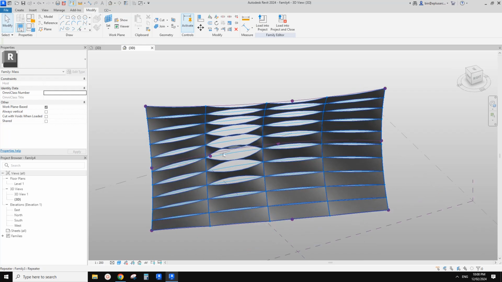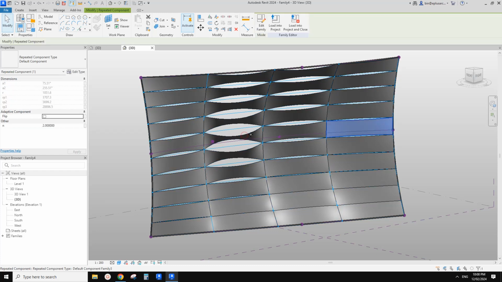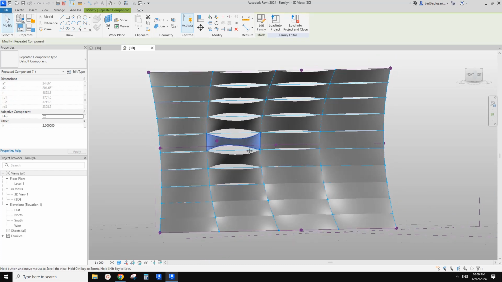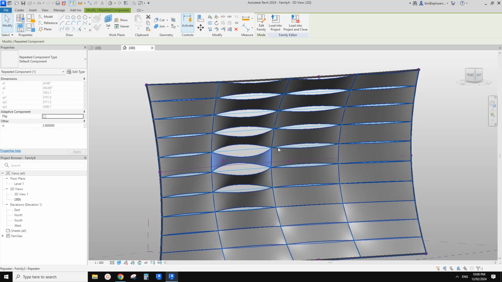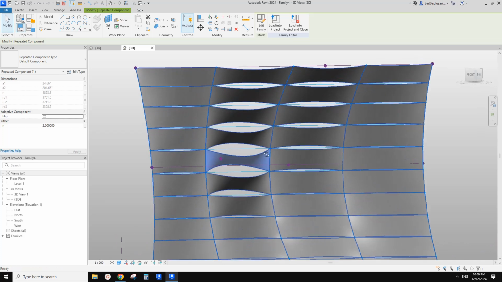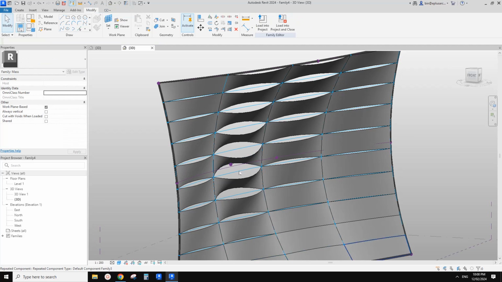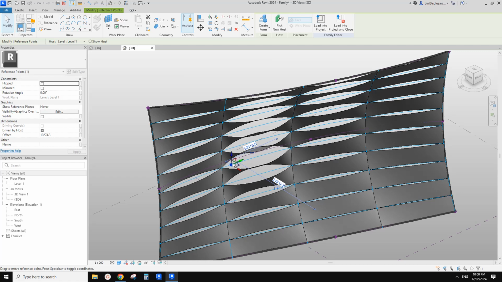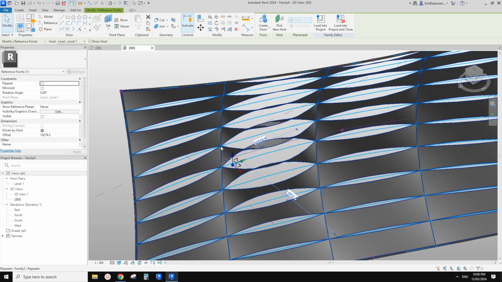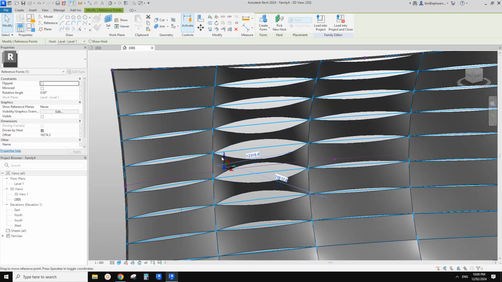So let's recap. Each one is an individual adaptive family with 5 adaptive points: 1, 2, 3, 4. These 4 control the boundary of this panel, and the fifth point is placed onto this point. We use the distance between adaptive point 1 and adaptive point 5 to control the rotation angle of this panel.